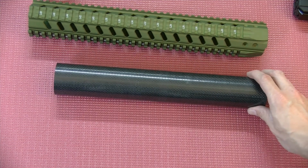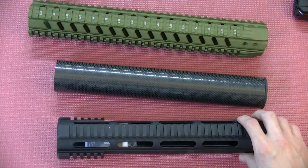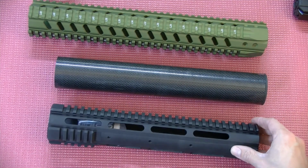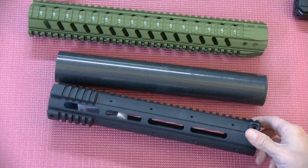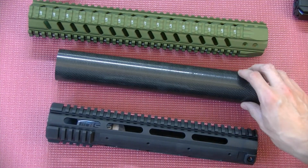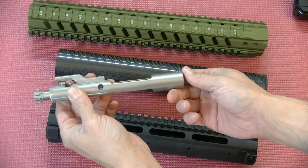Here's a carbon fiber rail. This is a Yankee Hill Smooth is what they call it. And it comes with sections that you can bolt in there to make it an actual quad rail. Nickel boron bolt carrier.